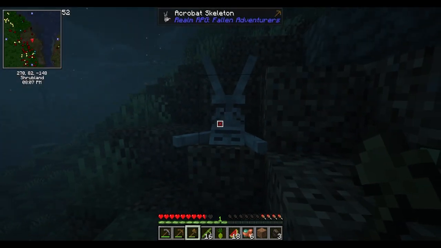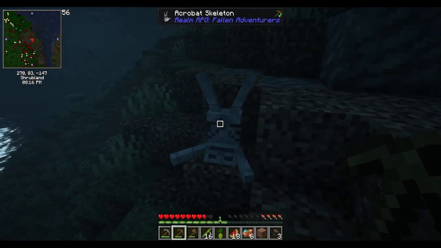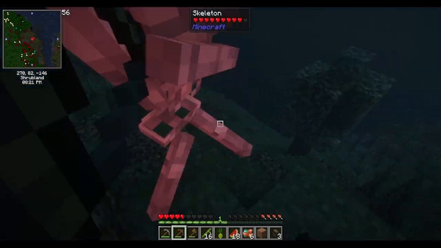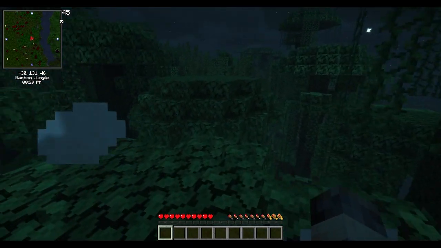Here's another cool generation one. This doesn't really have to do with quality of life or utility, but it's a cool one since we're going across it. It's the Realm RPG Fallen Adventures. Oh, shoot. Sometimes they spawn skeletons, and that sucks. I was going to show you that normally they drop stuff, and sometimes they spawn skeletons.